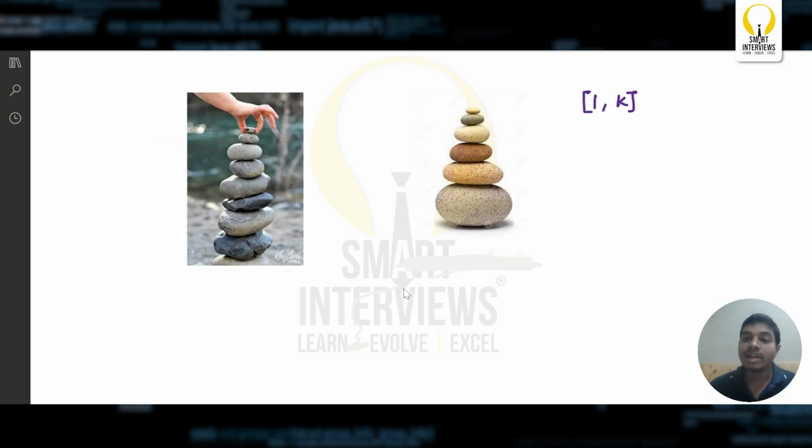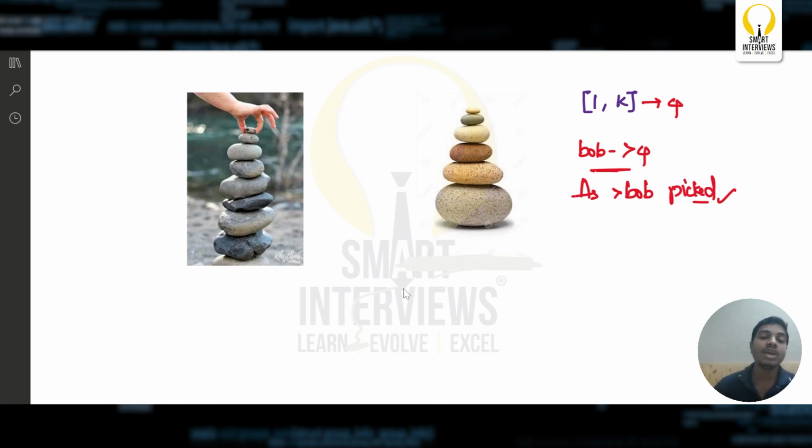From later on, let us say if Alice has picked 4 over here, Bob should definitely pick greater than 4. If Bob picks something greater than 4, Alice should pick something greater than what Bob has picked. In this way, the one who is left with no stones to pick loses the game. The opponent wins the game.